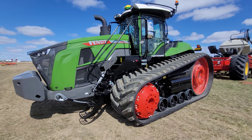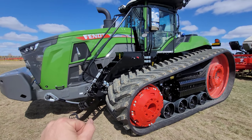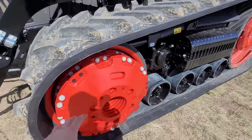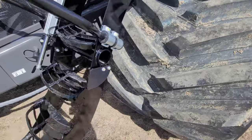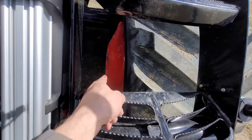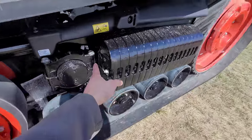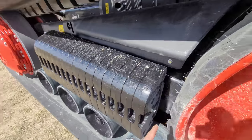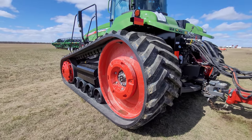Also, we put full ballast on this tractor, as much as we can put. I do believe it weighs somewhere around 62,000 pounds. We've got lots of these weights stacked up on here on this front bogey wheel, whatever you want to call it, and then some more stacked up over here. There's suitcase weight stacked all along here. The tractor that I demoed last year was about 57,000 pounds. It weighed the same as our John Deere 2-track.